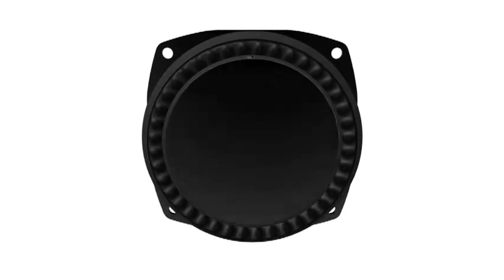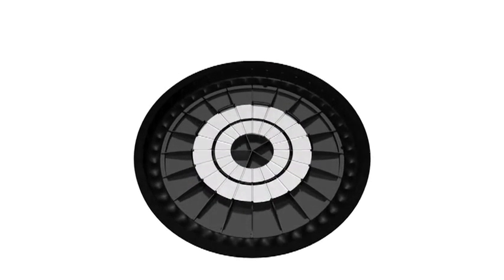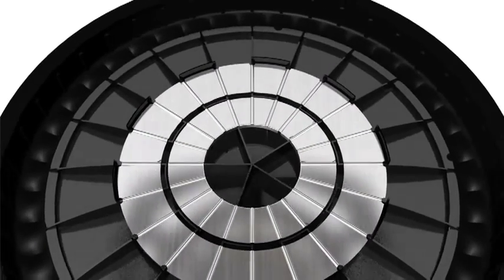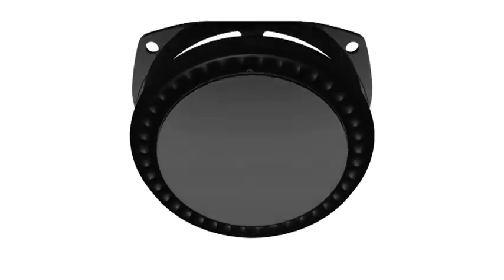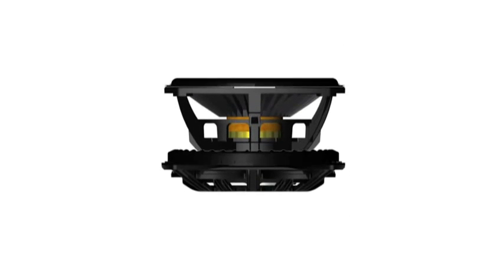Well, we started by designing a flat radiating diaphragm. Now this needed to have stiffening ribs on the rear, which were integrally moulded, and we also mounted aluminium discs onto the back of the ribs to create a slim but very stiff structure. Right. Now in a conventional mid-range driver, the diaphragm, suspension and motor system are stacked one on top of the other. What we've done is to relocate the suspension outside of the motor system to reduce the overall depth.